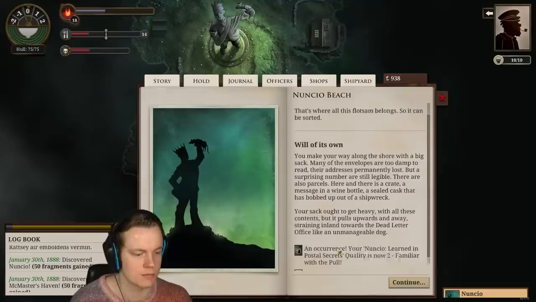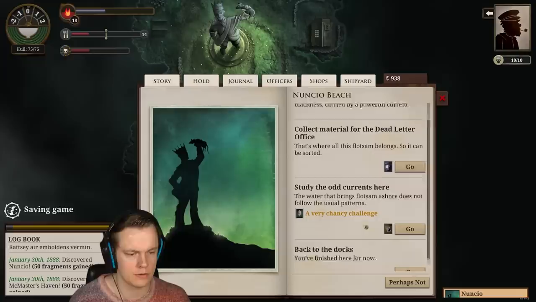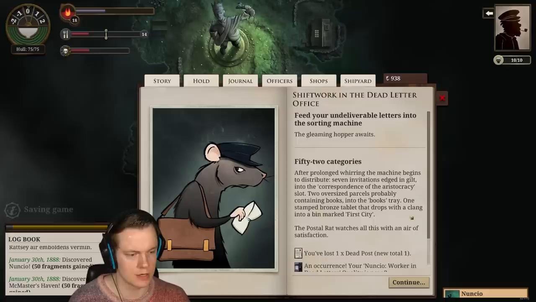We now have one dead post. Can I collect more? I have two total. What does this do? Can I deliver that? Do some more shift work? Can I deliver this? Feed your undeliverable letters to the sorting machine. 52 categories.